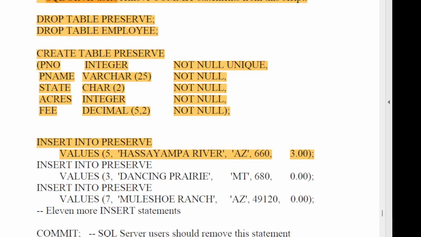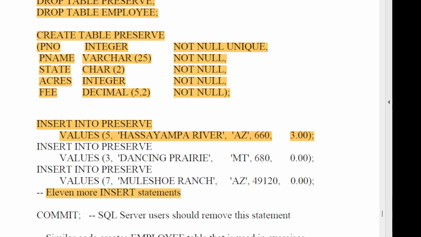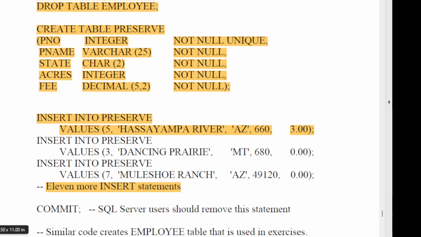So there's 1, 2, 3 preserve insert statements. And then, if you look at the actual script itself, you'll find 11 more insert statements. Then there is a commit statement, which says make the changes permanent. Again, SQL Server users should remove this statement.